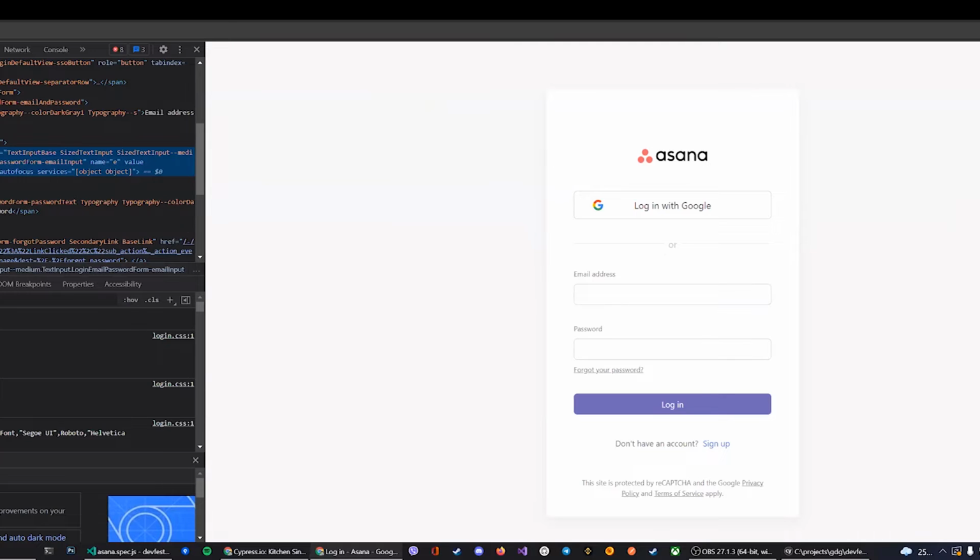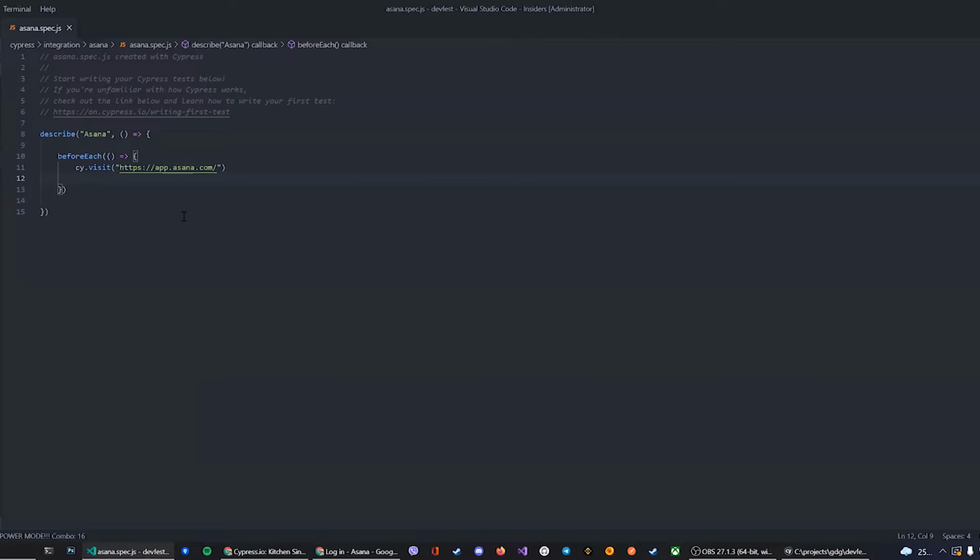So I have already a copy of that one. But before that, let's put in our login details. This is the test account that I created, and then we are going to get the email input, right? This is the syntax for getting an element that has a class of this class, like login email password form. So question again, where did I get this value?